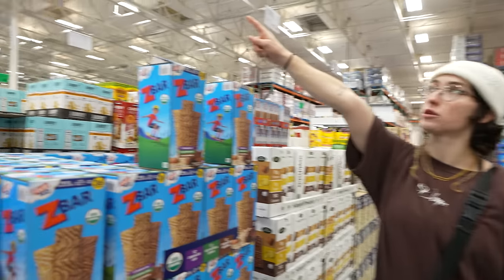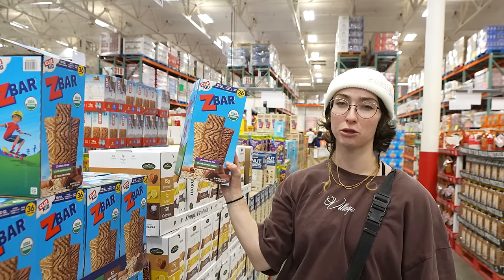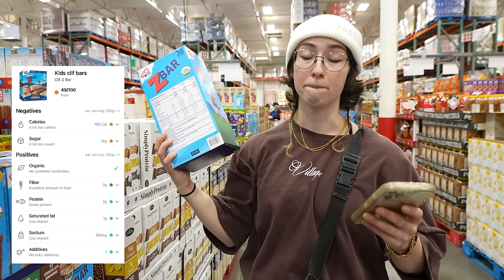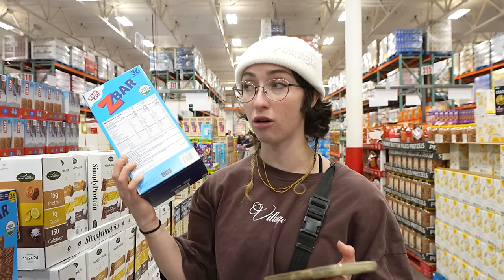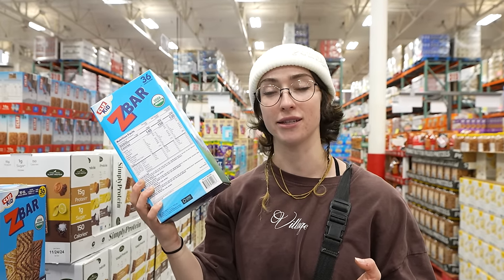Next, we're going to do this one. As you can see, the sign is green, meaning it is organic. This one is also marketed towards children. It scored 49 out of 100, but it's only 49 out of 100 because the calories are too high and too much sugar — meaning pretty good pre-workout snack, pretty good all-the-time snack. Maybe not, depends how many snacks you're having, but don't stray away just because it's a little dense.